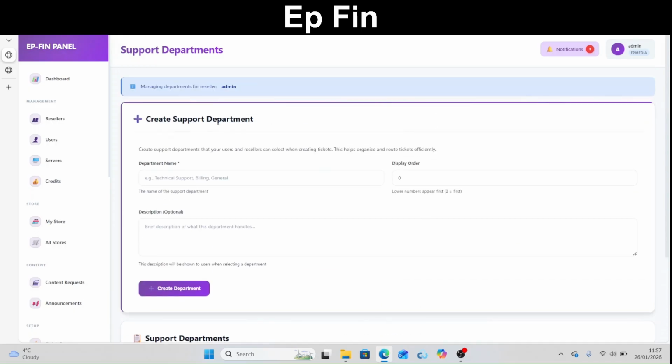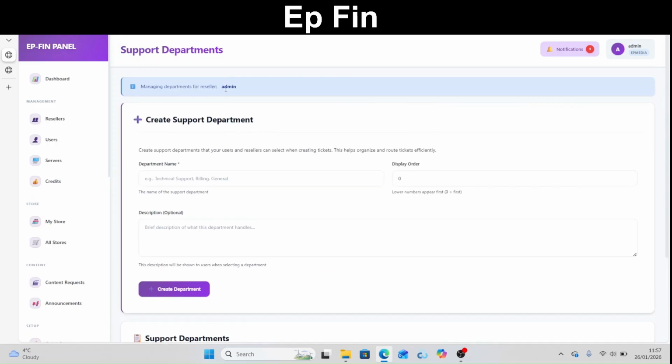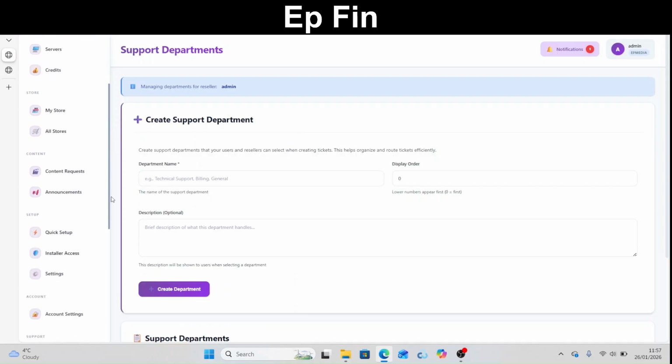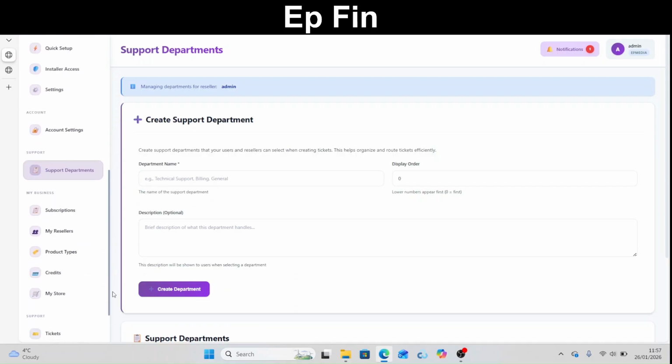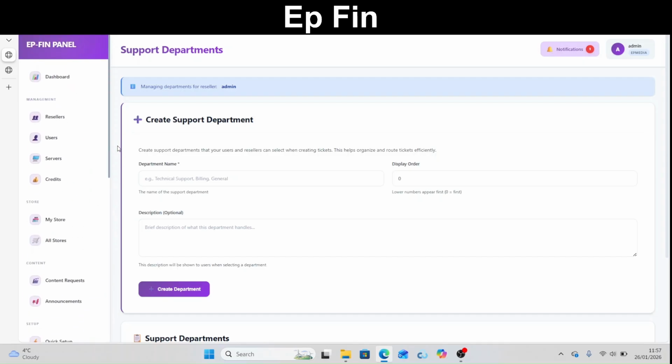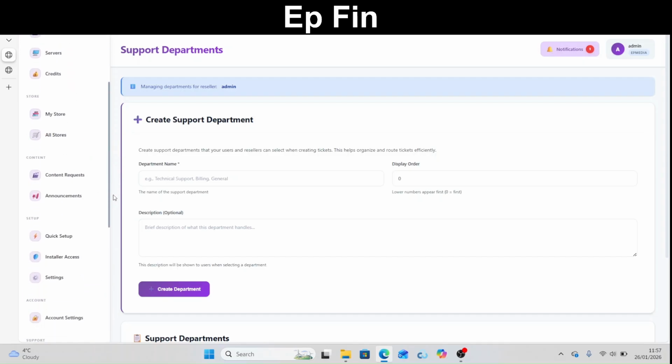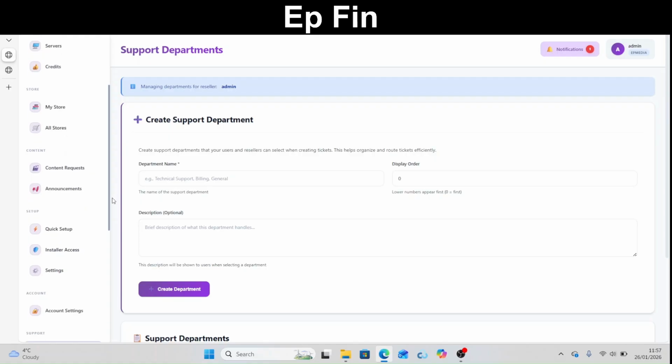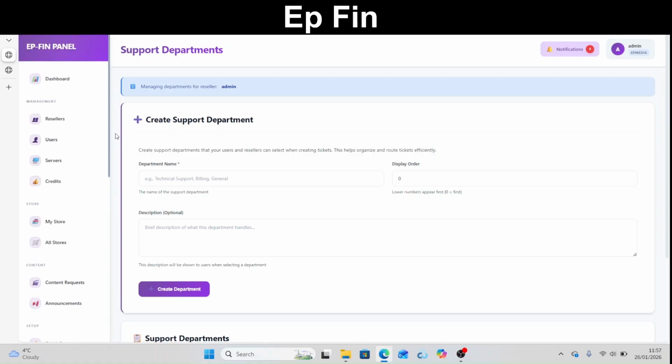And then yeah, all resellers' tickets go to them, and then obviously they can create tickets and things like that. Well, yeah, I hope that's a good little understanding of how the management panel works.